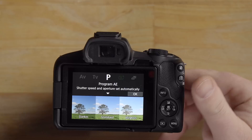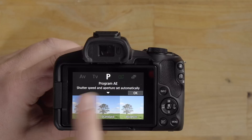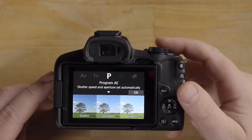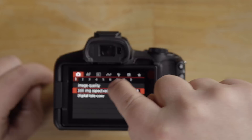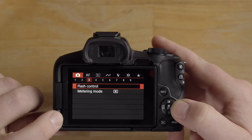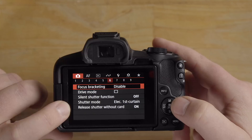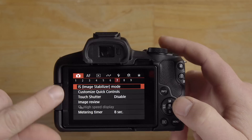Now let's switch to Program Auto mode. As you scroll through modes the camera gives you a preview description of what each mode does. In Program Auto the menu expands significantly — you now see six, seven, eight, and nine sub-tabs, giving access to HDR shooting, auto light optimizer, focus bracketing, drive mode, silent shutter function, shutter mode, electronic first curtain, display simulation, and optical viewfinder simulation — useful when using off-camera flash.